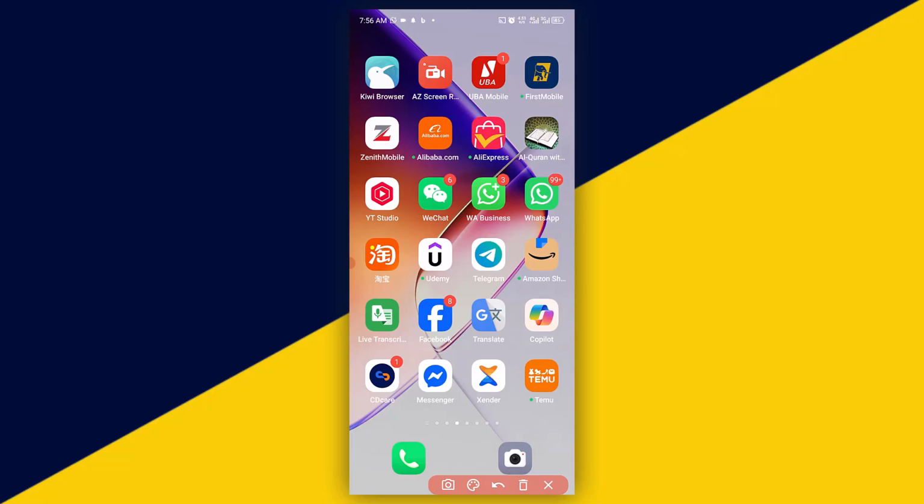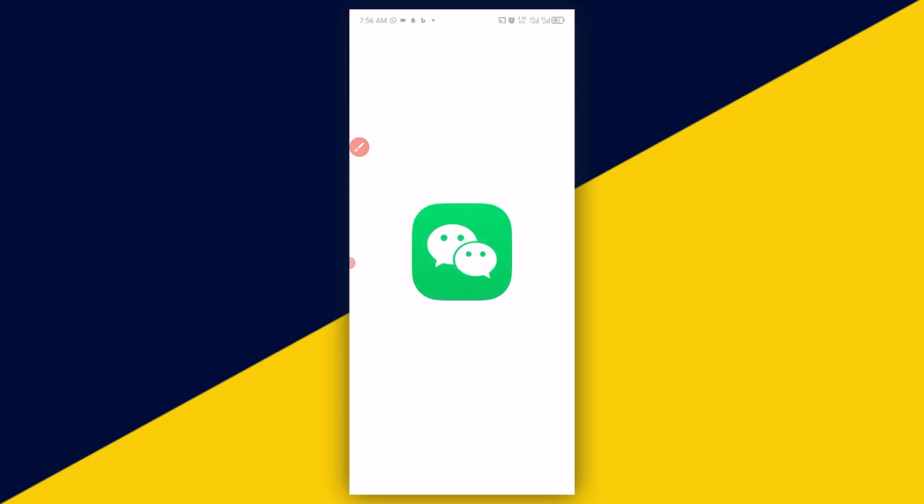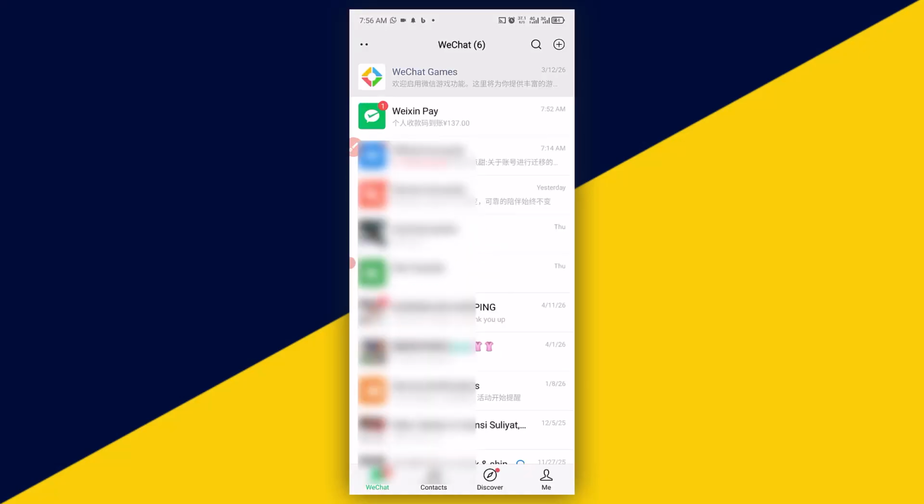The very first thing you want to do is to go ahead and open up your WeChat app. Having opened up your WeChat app, you have a notification that you received funds in your account. However, for you to check the balance, what you need to do is to go ahead and click on the icon right here. So click on Me right here.